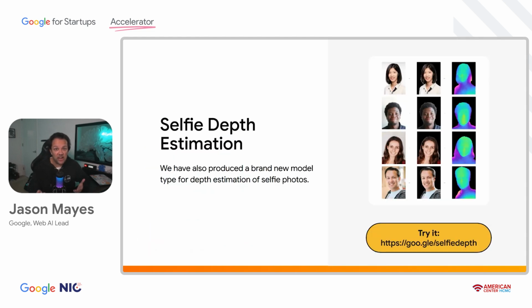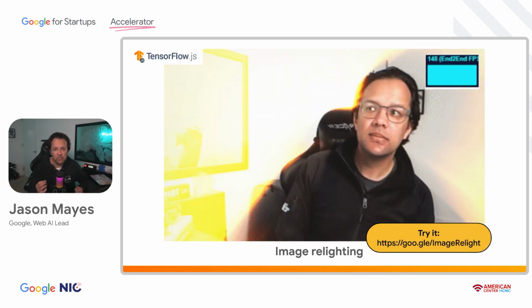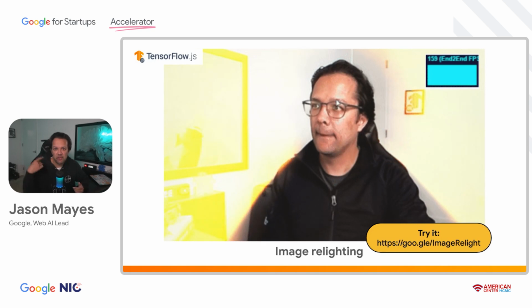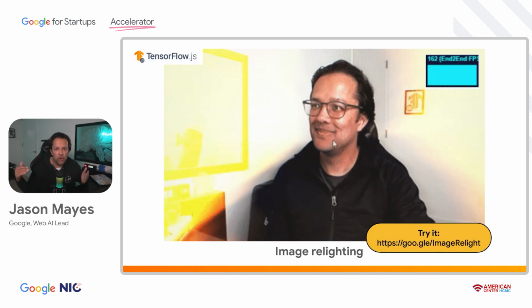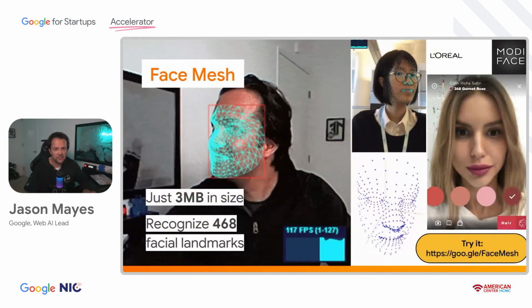We can even extract 3D data from a 2D image with this selfie depth estimation model. You can pass it a portrait image of a person, and it will predict how far away each pixel is in the image, allowing you to understand the 3D makeup of the face and body. Now, if you can do that, you can do some really cool things like image relighting. Here, I can cast the light rays around my body for a more realistic effect than was possible before, which could be great for augmented reality or lighting effects on images.